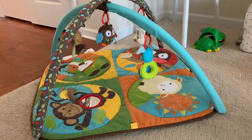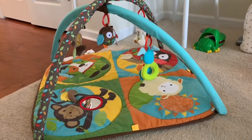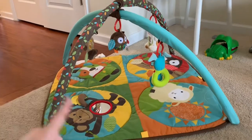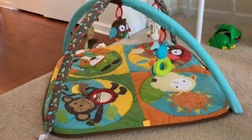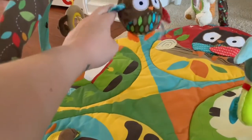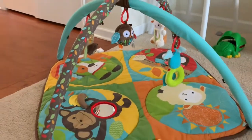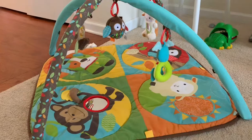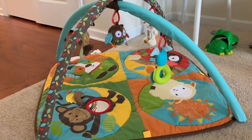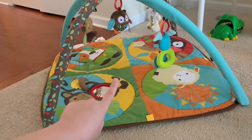Another thing I recommend is a little play mat activity mat. Right now she is still small so she doesn't really play with it, but she is getting more alert and gets fascinated with things quickly. I put her in here sometimes or we do tummy time on it. She really does enjoy it, especially these little toys — some have little rattles and make different noises, and one has a little teether on it. I actually purchased this when Ziya was a baby, I think at Target. I'll try to link it below if they still have it.